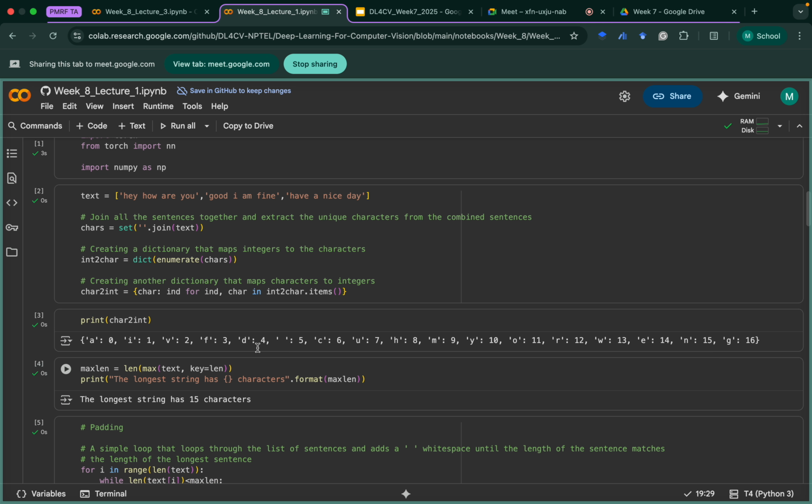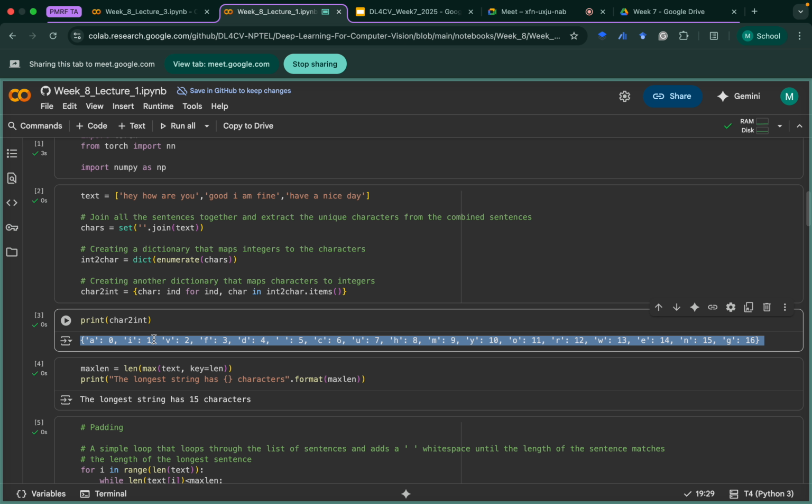So, as I asked, if I have to change this from character to word, the logic remains the exact same thing. Instead of the dictionary which I've created for character to integer mapping, I'll have word to integer mapping, and then do the exact same thing. But all this will work fine only if I have just a few words here. It can't really generalize to real text and so on.